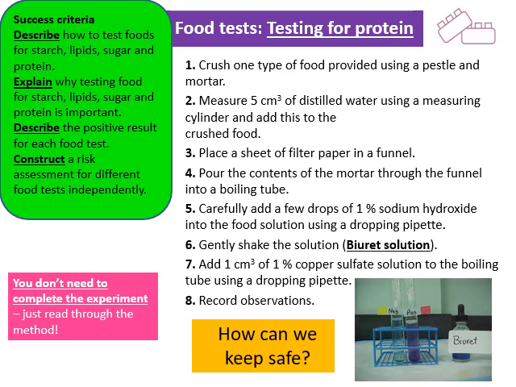Okay, so this is our final food test then. This is a test for protein. What I'd like you to do, same as before, is go through and read very carefully the method. There's some different chemicals in this method again. So make sure you're thinking all the way through, how can we keep safe? What hazards am I coming across as I read through this method? Again, I've seen sodium hydroxide, which is another different chemical. So we need to make sure that if it is harmful, we know what the risk is, and then make sure that we are thinking about how we can minimize this risk.